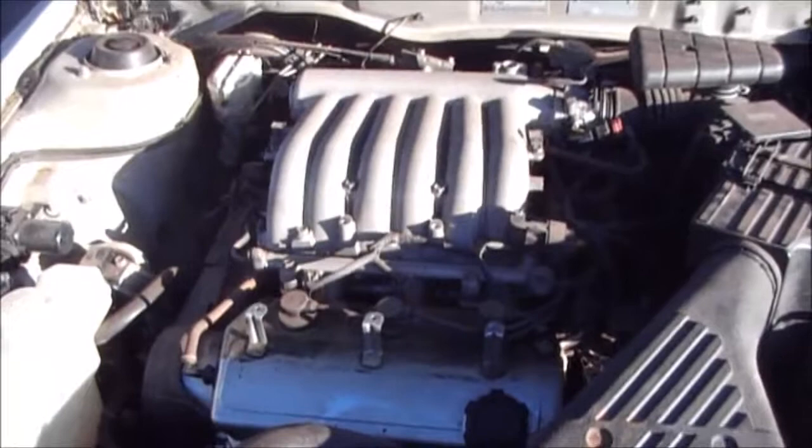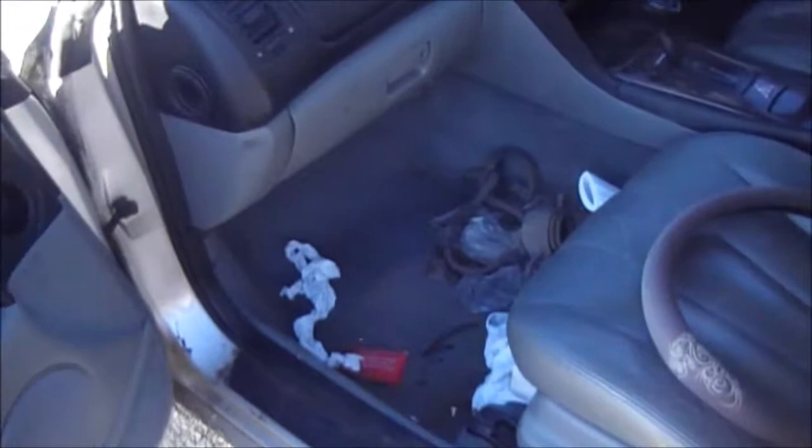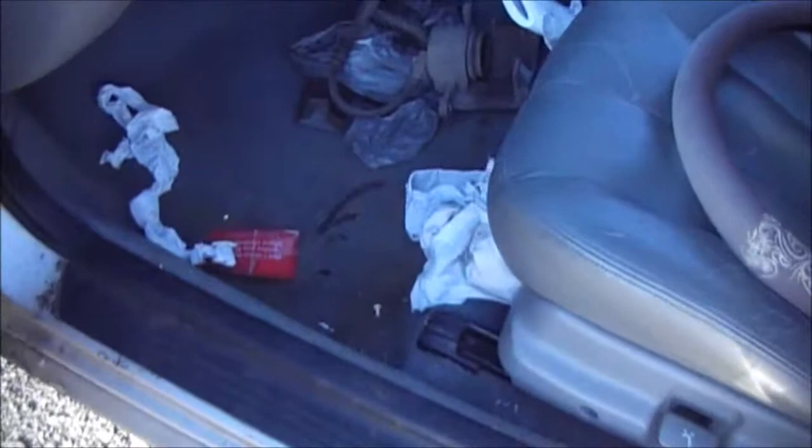I've taken an engine cover off here, it's something I'm going to use in my car. I provided the battery — you can see it's reasonably clean actually. Now, if you want to sell a car at a reasonable price you're going to need to present it reasonably well, even if it is an old clunker like this. This thing, once upon a time, was a very very nice car, and once again it could be a very nice car.